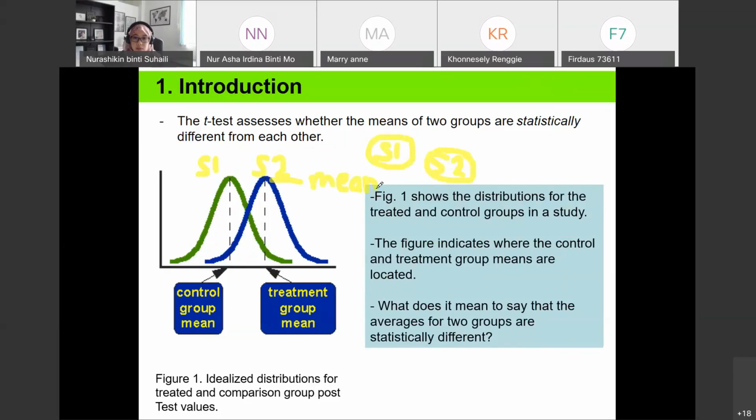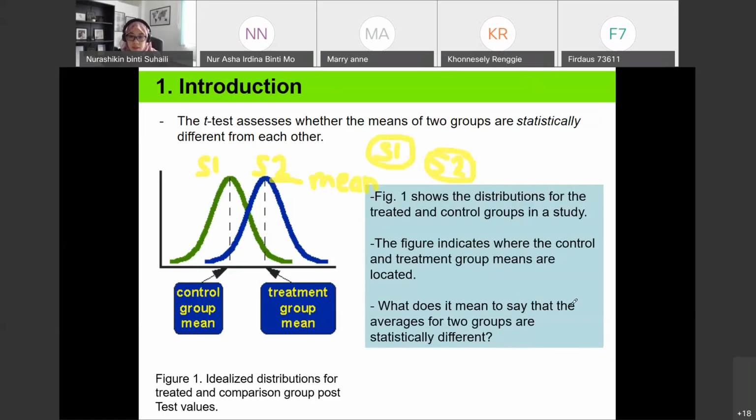So in statistics, we are always concerned with the mean, right? With the average of the average values. Okay, so let's say we want to compare these two samples and we have sketched the distribution. This is the mean of S1 and this is the mean of S2. So this is how it looks. The difference is counted from the distance between the mean of S1 and S2. If you see the dotted line over here, that is the difference between the two means.